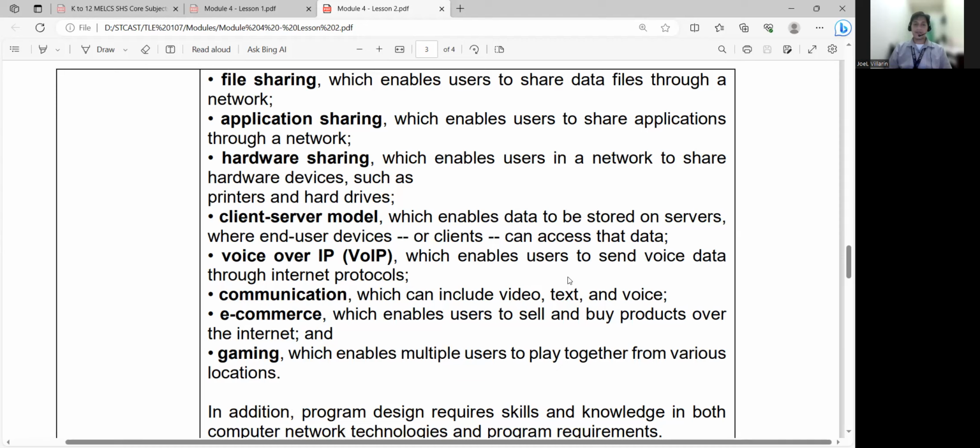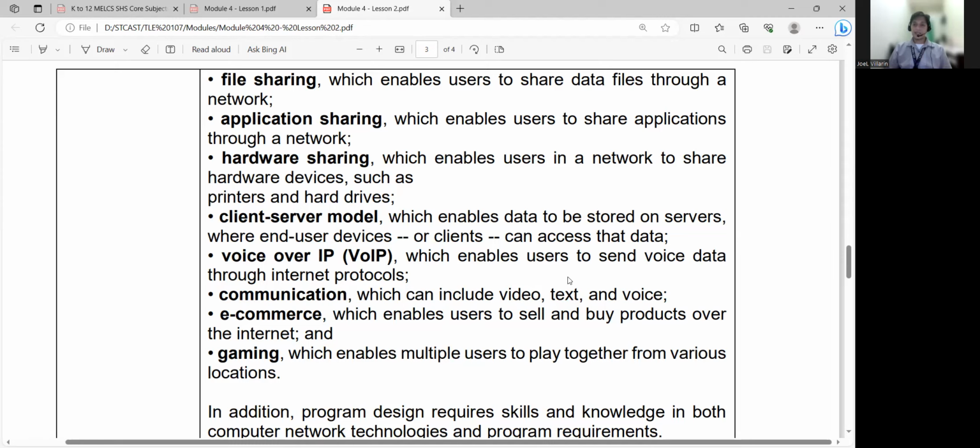This is what is used in call centers. Communication, which can include video, text, and voice. In communication, you can send information or messages, make video calls, or call via applications. So this is part of communication.